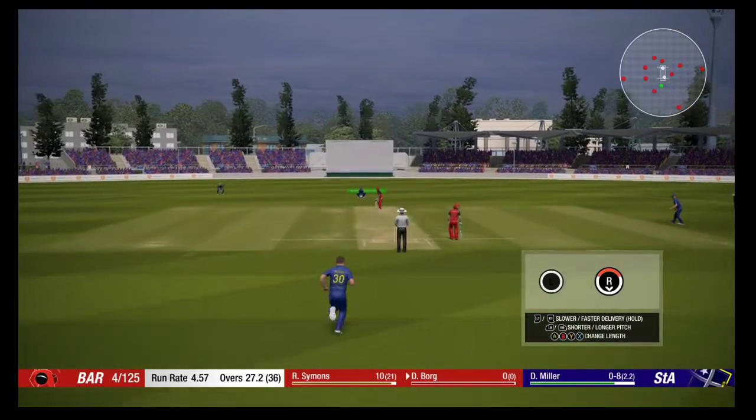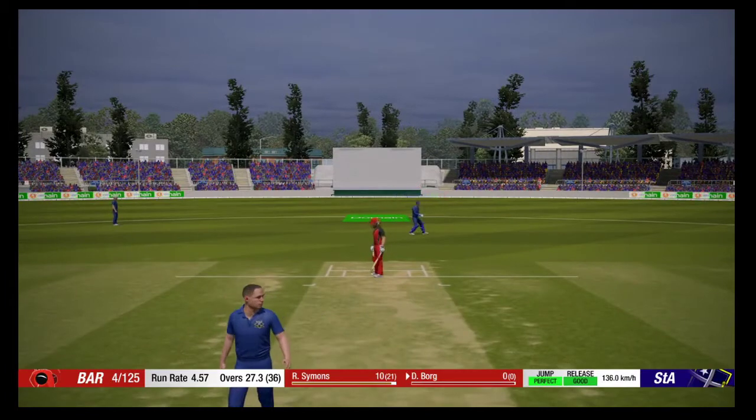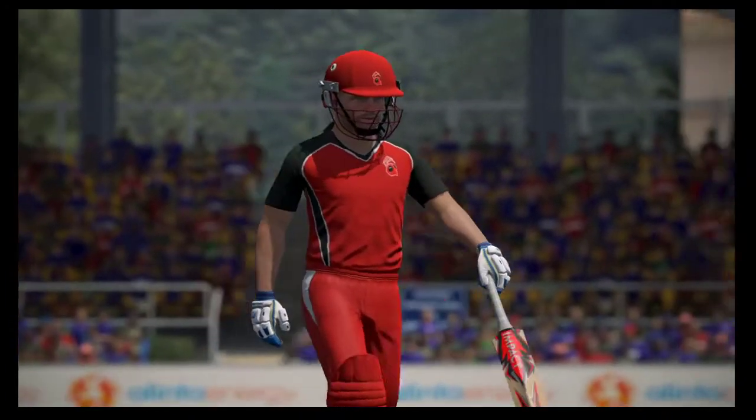Damien Borg, first ball. Miller coming in. Swings in and beats him, all ends up. The batsman misjudging that one.